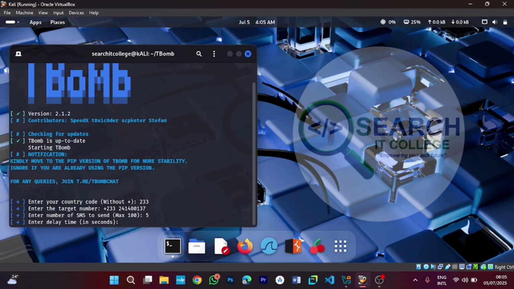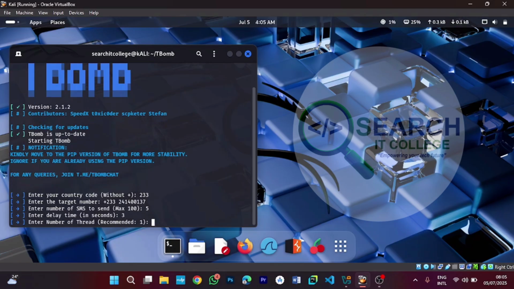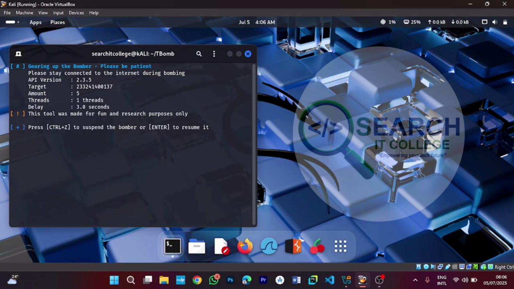So I'll type 3. And then enter number of threads. I will type 1. All this, you are not an ethical hacker. You are not a student or you didn't learn anything about ethical hacking. So you don't understand. If you want to understand more, come and join Set IT College. So I will enter 1. So boom. This is where the magic is going to happen. And then I have already created a Python code. That fake link I'm going to send to this particular WhatsApp number. So in case I send that fake link and this number tries to click the link, then boom, it is done. It is finished. We are totally complete with that person.